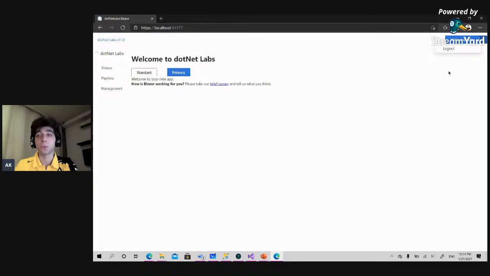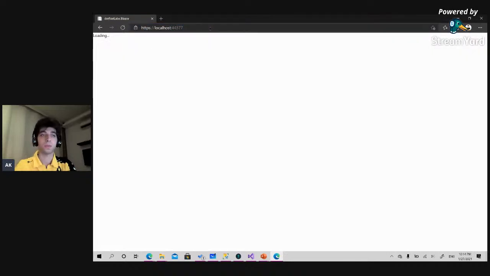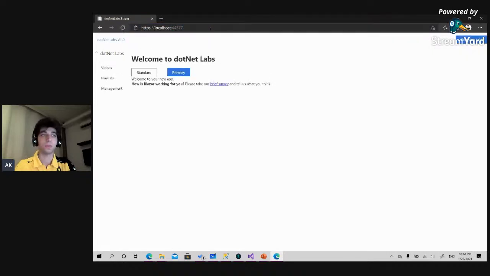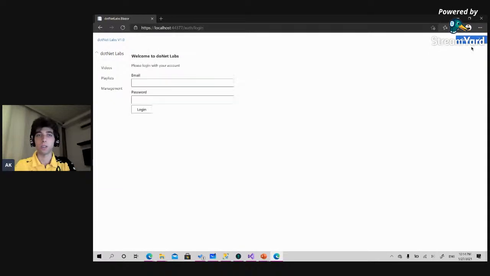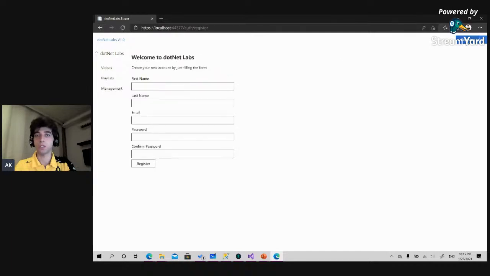So back for this one, if we click on Logout, okay, we will go back to the login page, and right now we have this register button, and we have this login button. So I will go to the home page. Okay. So if I click on login, okay, great, I have been redirected to this page. And if I go to register, okay, here we go. This is our register page.